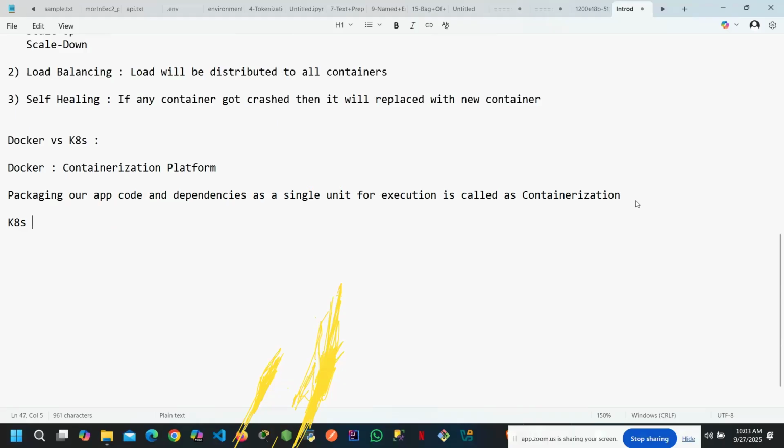Kubernetes, guys, is nothing but the orchestration platform, right? So what is the orchestration, guys? Orchestration means managing the containers.